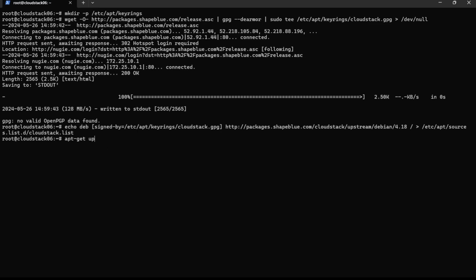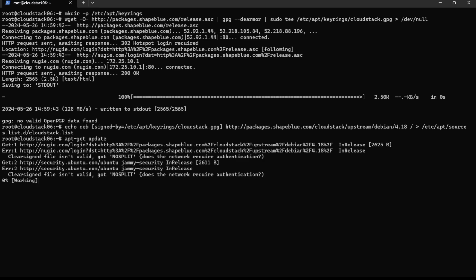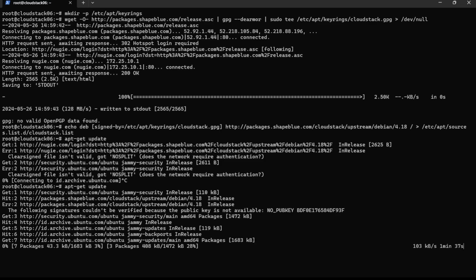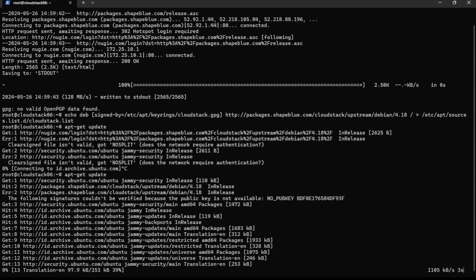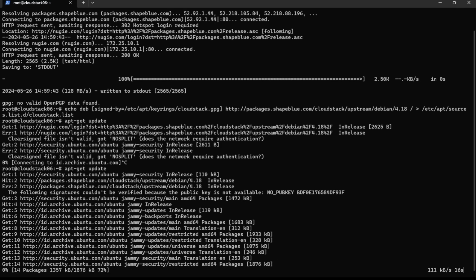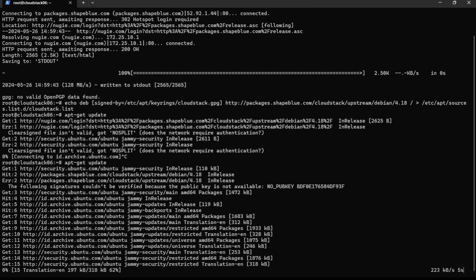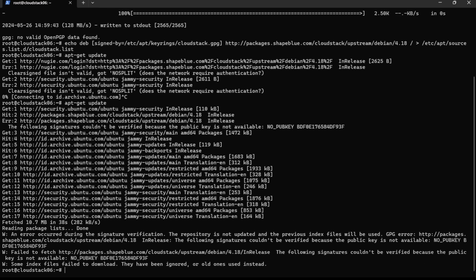At this moment, I tried to update the server, but I did not realize that I was disconnected from my internet, hence why the output are like that. I will be reconnecting in a few seconds, and then we will update again. Now we run an update, and the server will obtain the repositories where Cloudstack can be downloaded from. Now, the output of the update command might not be the same as this, but as long as we can install the Cloudstack package, we are fine.